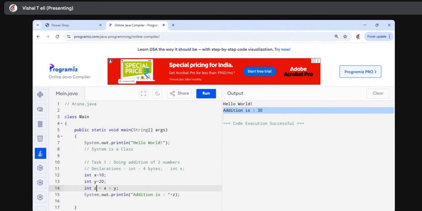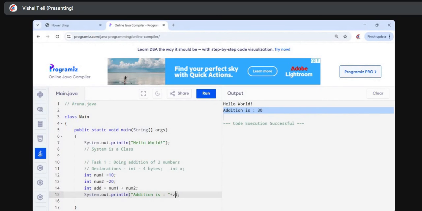So to help other users who are reading your program to know what the program does, you should give variables meaningful names like num1. And since this is performing addition, we say add. It is still doing the same thing, but the third party who is going through your code will understand what this code is doing. So it increases the code readability. You see, I'm getting the same output.